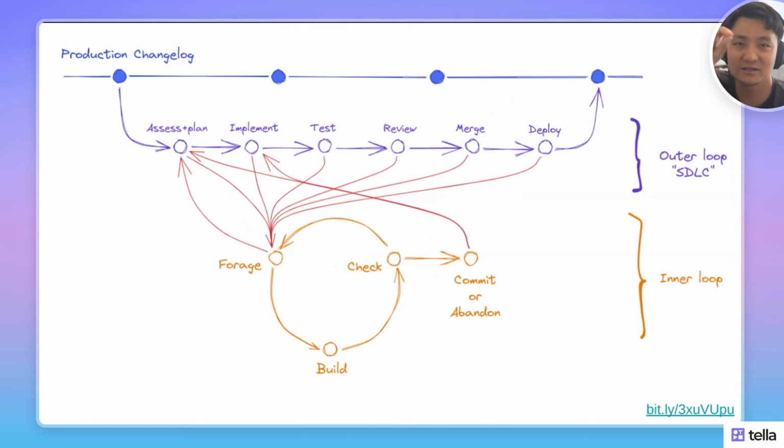But at any stage in the outer loop, you might need to fall back into the inner loop. And once you fall back into the inner loop, you might realize something that takes you all the way back to that very first stage. Who among us has not gotten to the point where we cleaned up the code that we're working on, we've written a bunch of tests, submitted it for review, and then someone points out a key architectural assumption or maybe some library that already exists that we ought to be reusing. And then we have to go back to the drawing board and rewrite a bunch of work.